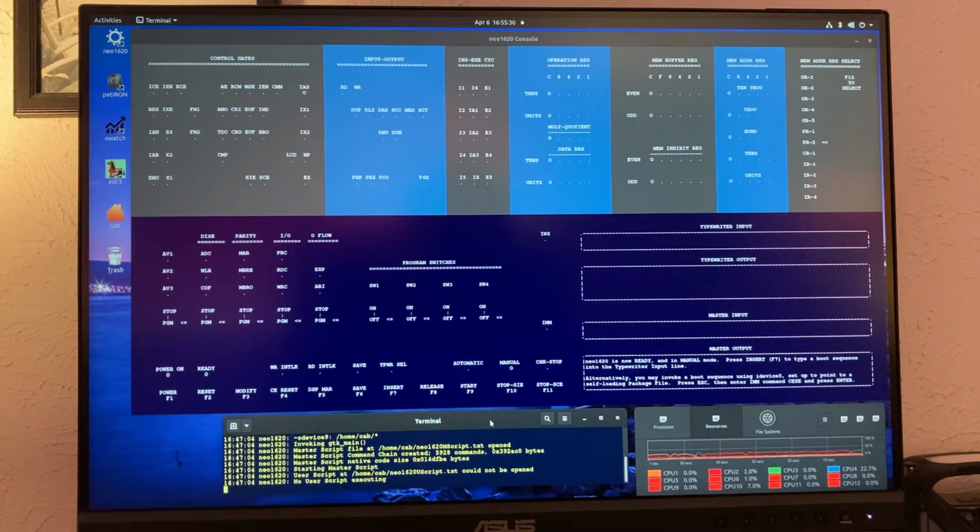The master script is always running in Neo unless something unusual has happened, like a user's 1620 program has caused a check stop. Right now, Neo doesn't look like it's doing anything, but the master script is alive and waiting for work to do, which is emulating a user's 1620 program. Let's show you what I mean.